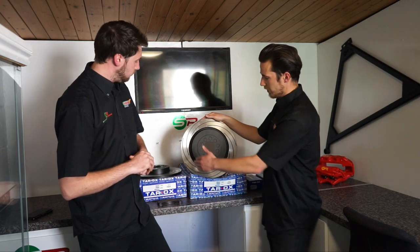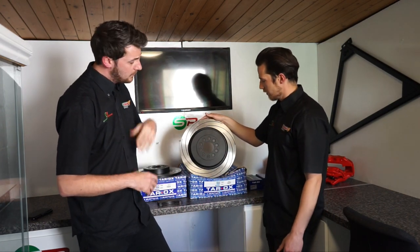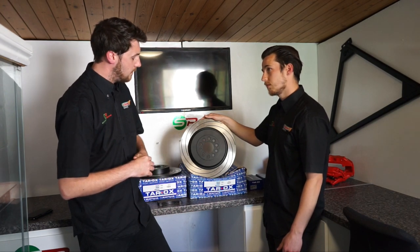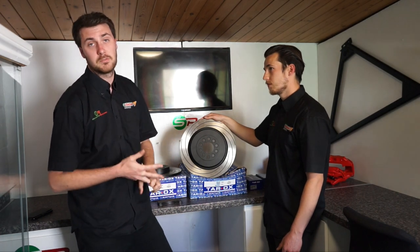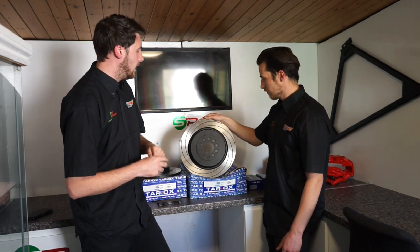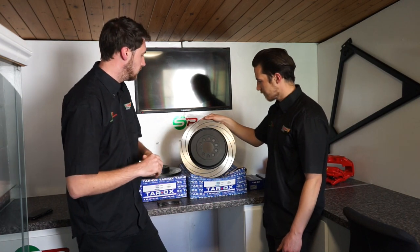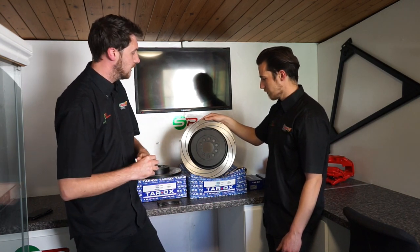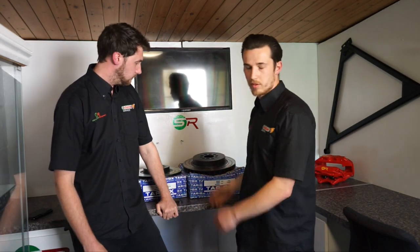Yeah, I mean, it is definitely the most iconic kind of Tarox look. Definitely. But there are four different products in the range there. Yeah. We've got the solid disc, we've got the G88, which is sort of the old school feel. And we've also got the Sport Japan, which is more of a JDM look to the disc. So we felt that this one would be particularly great for this particular build. Right. So now we're going to pull the car apart and we're going to fit all of these products we've just described.